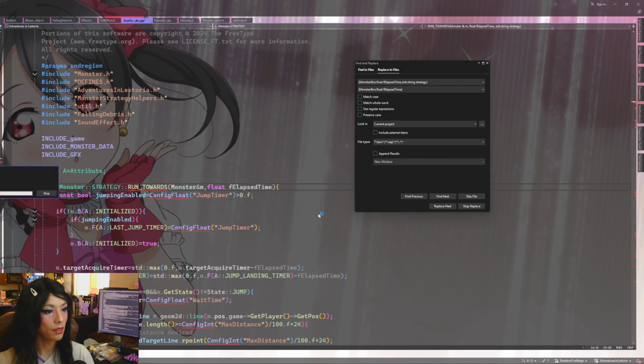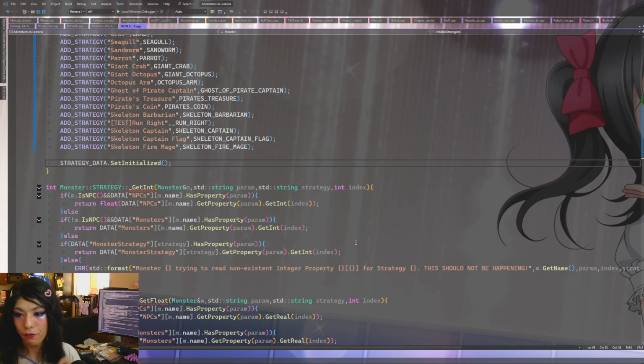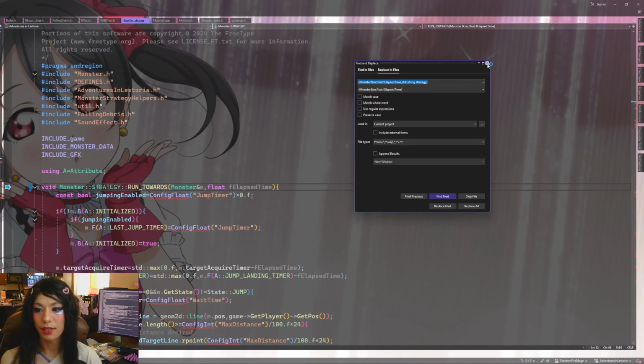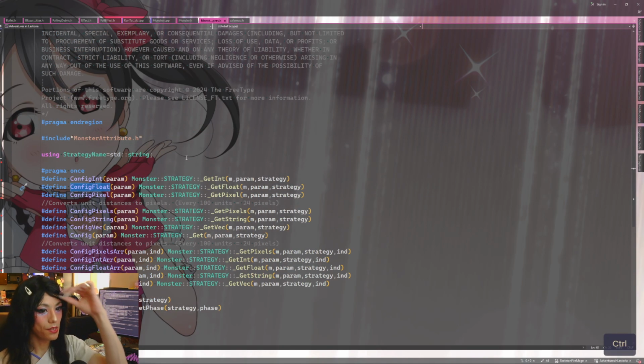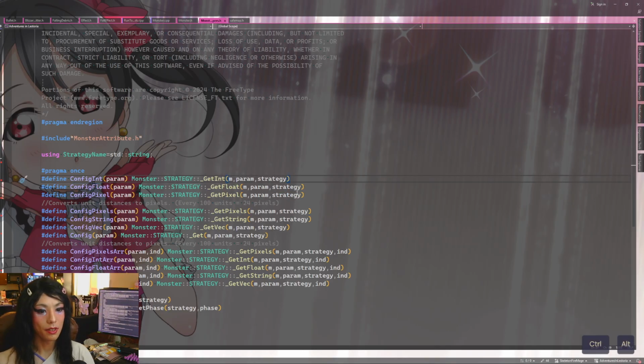So replace all. It should be 40 something. So 40 occurrences replaced. Good. So that takes care of that. Now we have to address these macros because they don't have strategy anymore. So right now they're confused. So instead what we're going to do is get rid of the strategy parameters here.